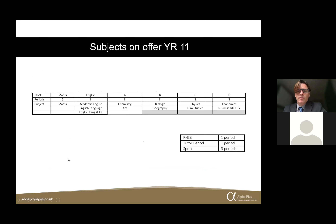Year 11 is comprised of students on a one-year fast-track GCSE programme, or students who have moved up from our Year 10 programme. In the Lower School, every student must study maths and English — that will either be GCSE English Language, or GCSE English Language and Literature to obtain two GCSEs, or they will do Academic English and achieve their IELTS qualification. International students predominantly take the IELTS qualification.